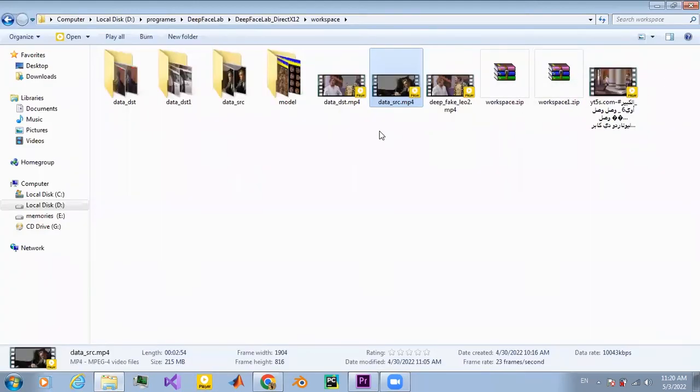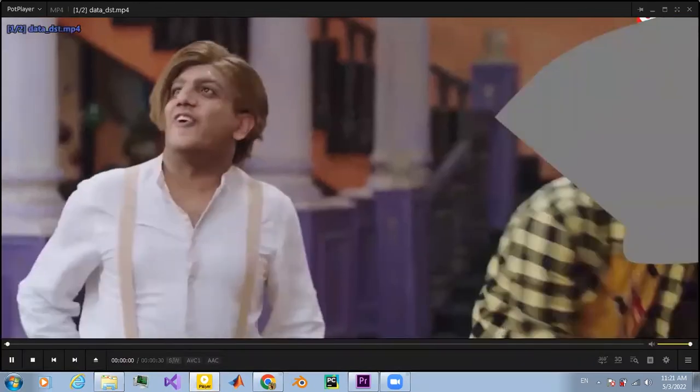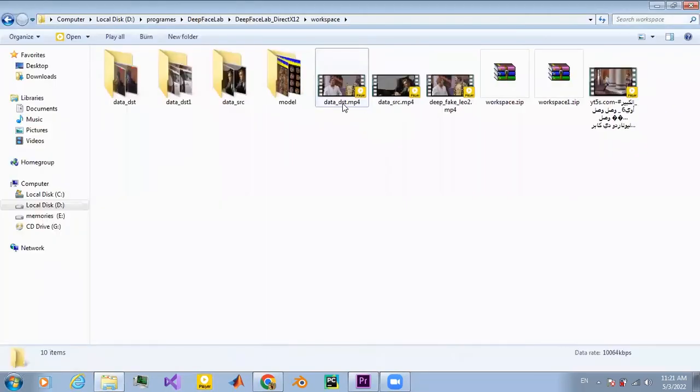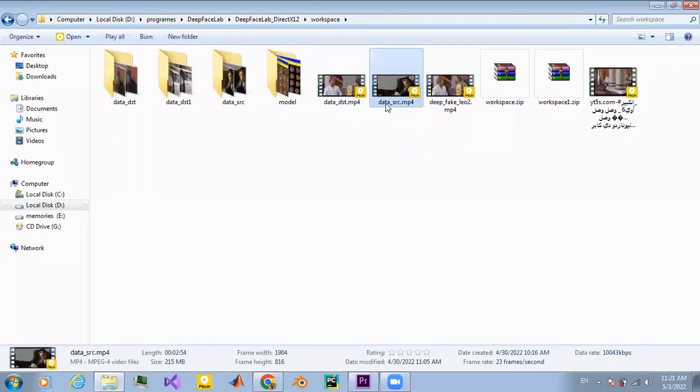So I just provided the destination and the source video. And very important thing, guys, you have to call it the same name as like this: data underscore destination and data underscore source. If you don't name it the same name like this, the program won't identify the videos. It's gonna give you an error.